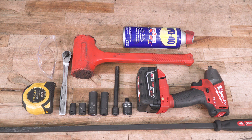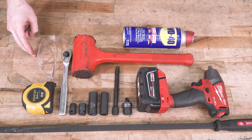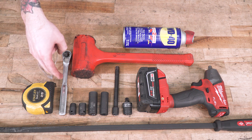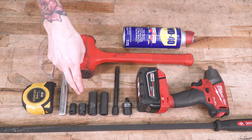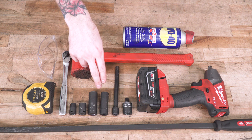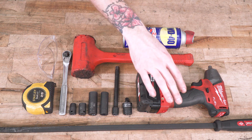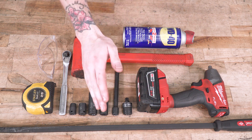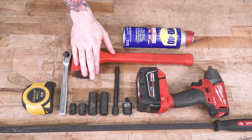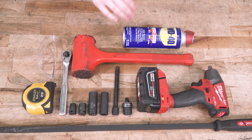To install your Atlas system, you may need to cut the extension pipe, in which case you'll need a cutting implement with a measuring tape and eye protection. You'll also need a standard drive ratchet as well as a 10 and 13-millimeter shallow socket and a 15 and 9/16 deep socket. It's very helpful to have an extension and an impact swivel socket if you're using an impact gun, and I'd strongly recommend having a dead blow mallet or conventional hammer, a pry bar, and some spray lubricant to help get your factory exhaust system loosened up for removal.